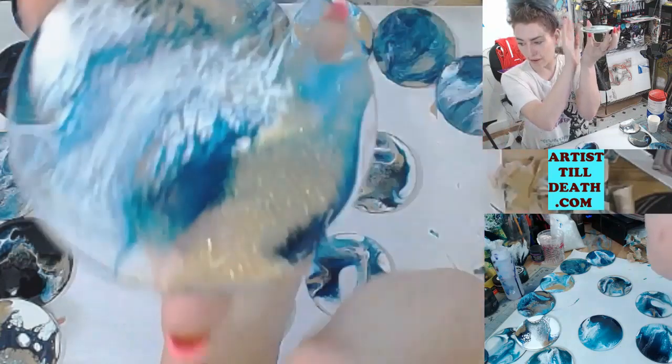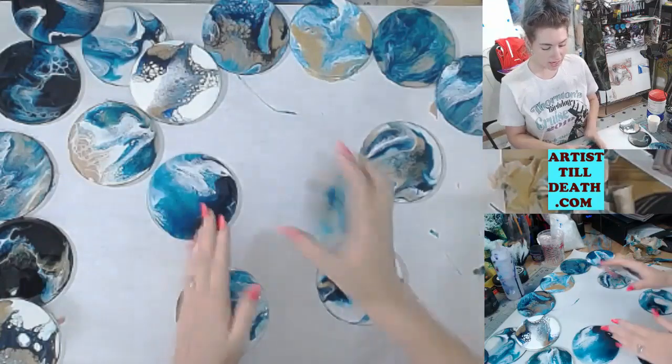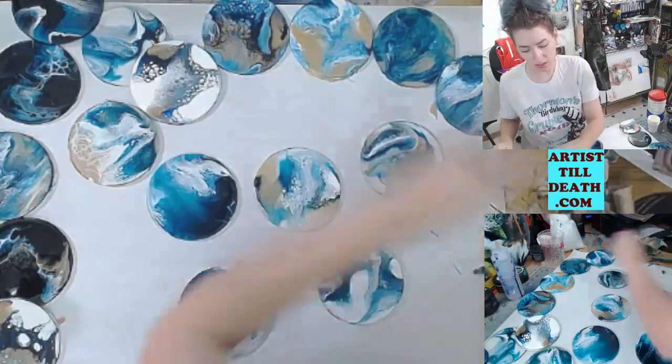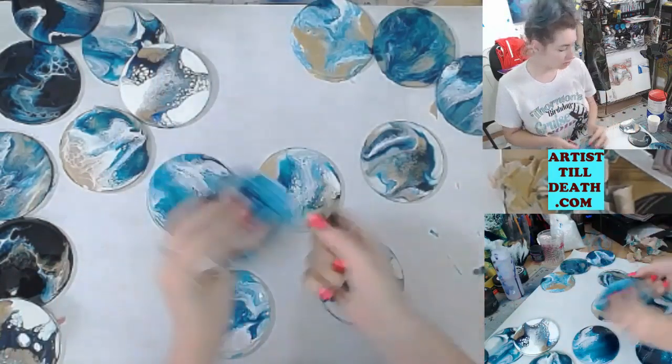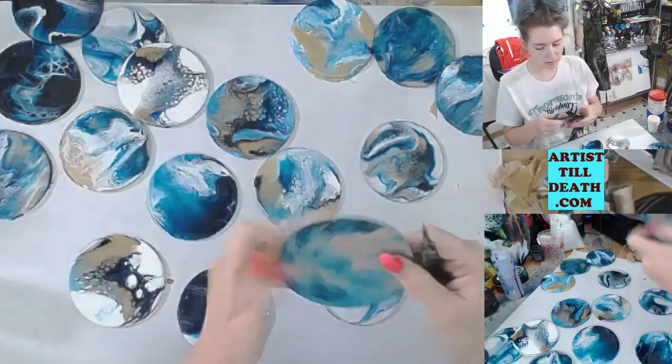I mark these at $5 each. Let people mix and match whichever ones they want. And I have paid my booth fees in just sales off of coasters. It's crazy. It's madness.